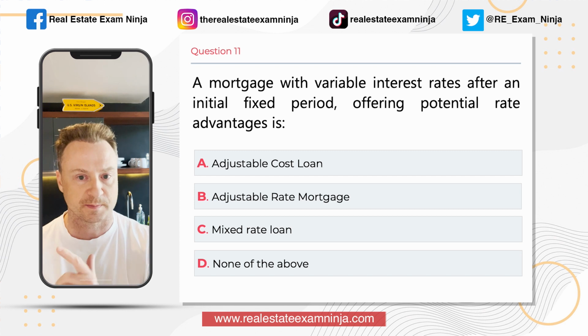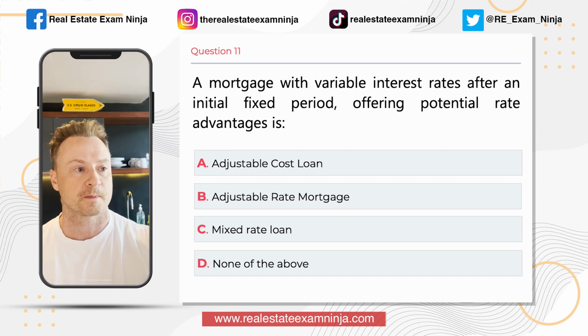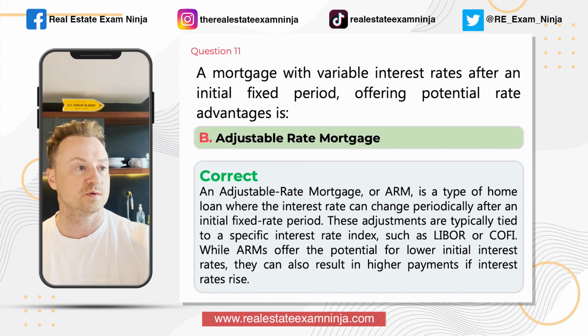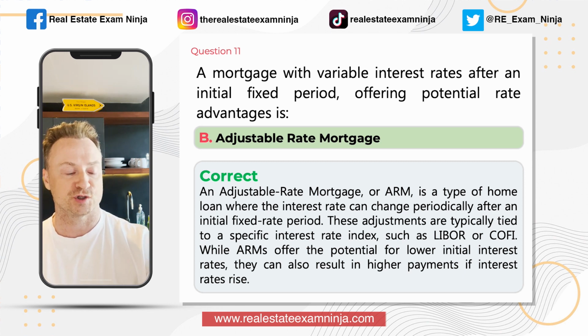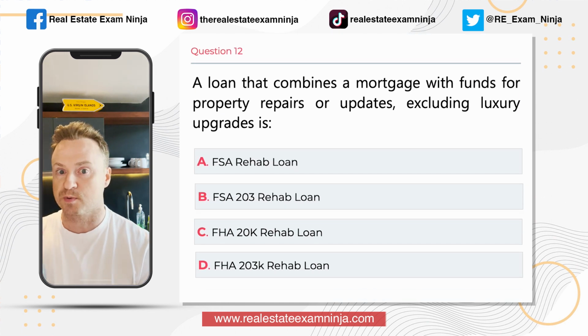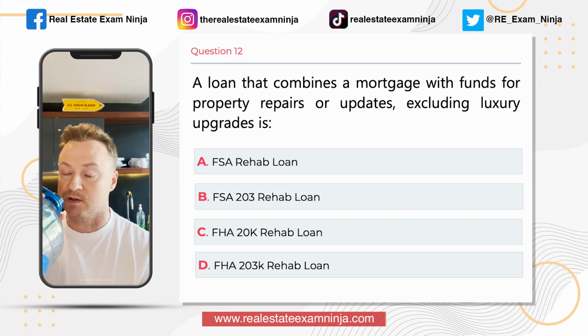If you got more questions about that, I really enjoyed talking about that, so put it in the comments, and I'm happy to help. So yeah, it was an adjustable rate mortgage. There's the textbook definition. Very dangerous product in my opinion, but a lot of people have used them to make tons of money. You just gotta be careful.